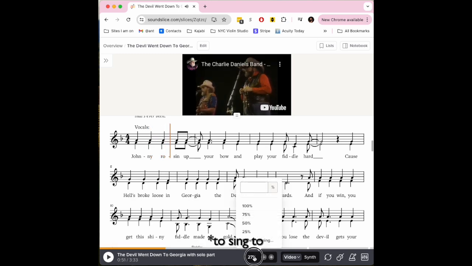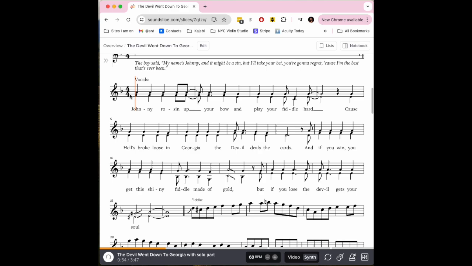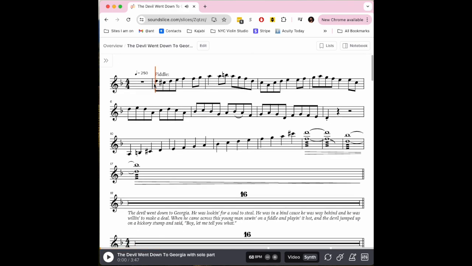So in that case, you want to go over here where it says video, synth. So right now it's on video, and if I had more than one video, that's what the arrow is for. It would come up there, but I only have one video here. I'm gonna go to synth. And now you can actually hear the note a lot better. And you have more granular control over the tempo. So again, I can use the plus minus arrows, or I can type in a specific BPM.